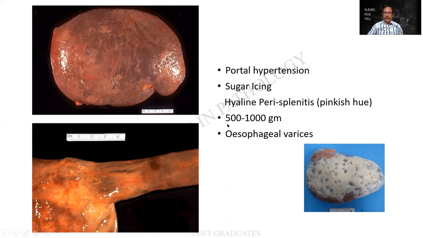There can be an enlargement in the splenic size and weight. It can go up to 1000 grams or even more. And this is an esophagogastric junction in which I am able to see the dilatation of the venules, portosystemic anastomosis, and then there is a dilatation. Obviously these are all indications of a bypass. Whenever there is going to be a disorder such as a cirrhosis of the liver, there is going to be a narrowing, and so there is a bypass that is created.